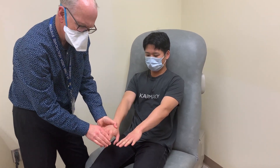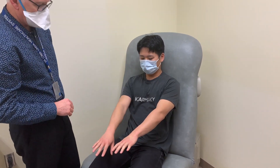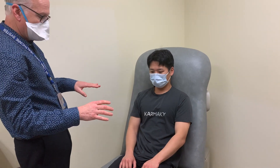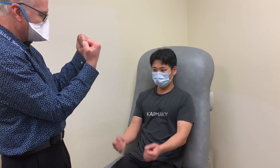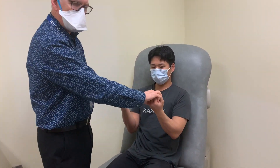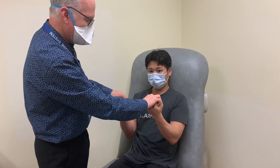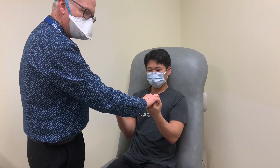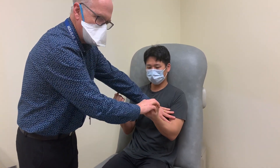I'll often go back several times to really determine whether I think they're symmetrical or not. What you shouldn't do on the motor exam — other than deltoids — is check muscles at the same time. So pull toward you like this. It's really hard to tell simultaneously the strength in this arm versus this arm. Preferred is to check one and then compare to the other side.